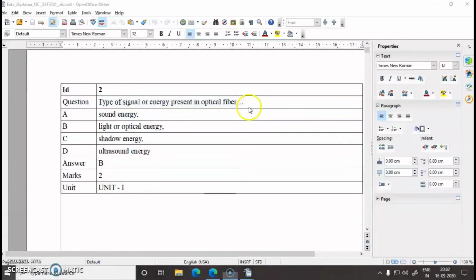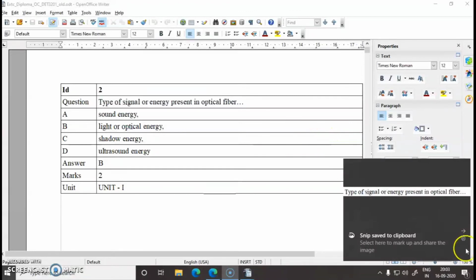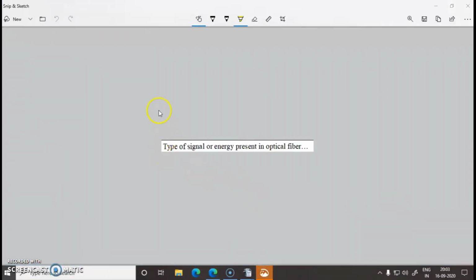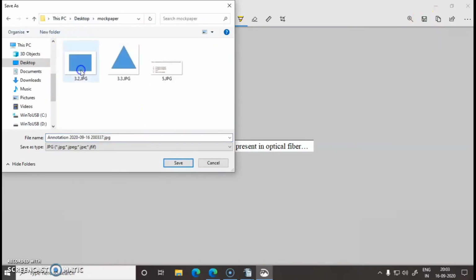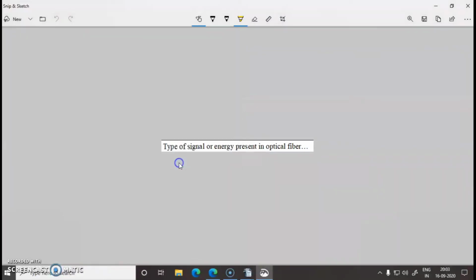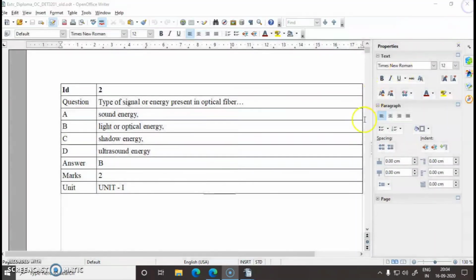Like this, only the question. So I have selected this. Now the window appears in this particular tool like this. I have to double click this window so that whatever is selected will appear here. And now this save option is there. Here we have to save it. I click the save option, and again the desktop and folder, and either JPG or PNG. Now here JPG is coming, so I will give the question number 2 name and I will save it into the same folder, and I will close this window.